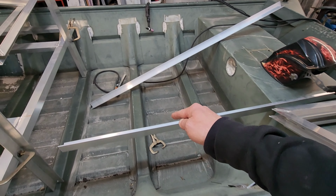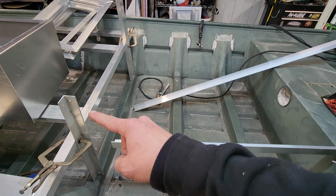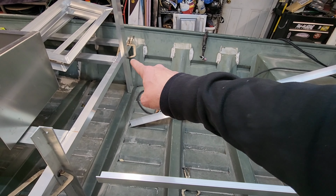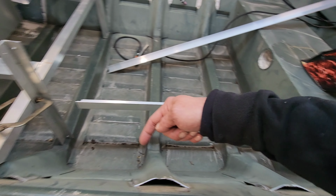I need this floor pan. That will be my next step, and I cannot get an exact measurement on that until after I finish up this live well and this front deck. After I get the floor measurements figured out, then I'm going to be able to tell my top gunnel pieces right here. These are going to be tapered. I'm going to have a gunnel piece that's going to go across here and on this side over here.